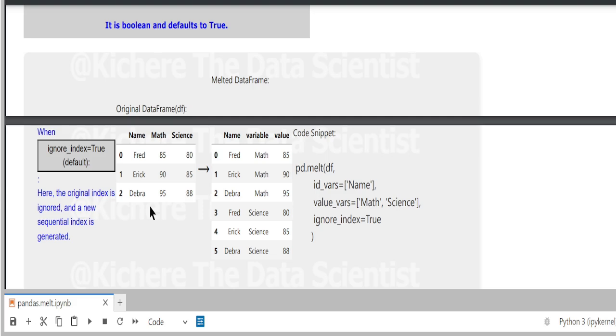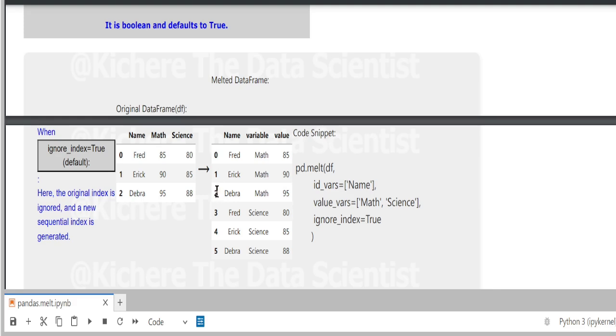In this example here, when the ignore index is true, you can see the output index is ignored.